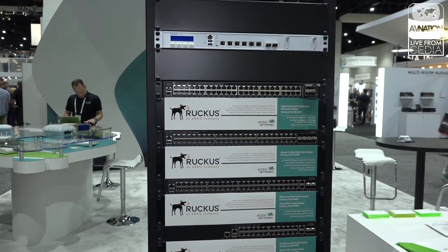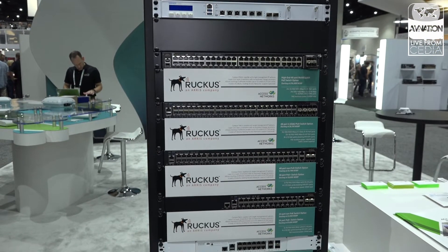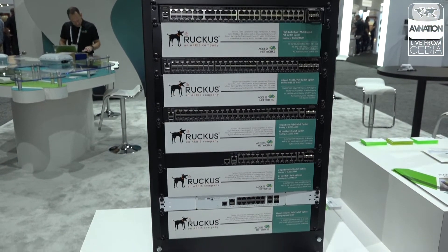You guys have some great new announcements this year, not only expanding on some of the announcements that you made last year. Everything is now shipping. So last year we talked a lot about our new core systems and what that meant for the dealer — being able to select a network solution from the core and then add access points and switches. We also talked about our Access Networks wireless product, which is built by Ruckus with our brand on it and our service and our support. That's all shipping now and has been for months. The uptake on it is huge — we've been really successful.